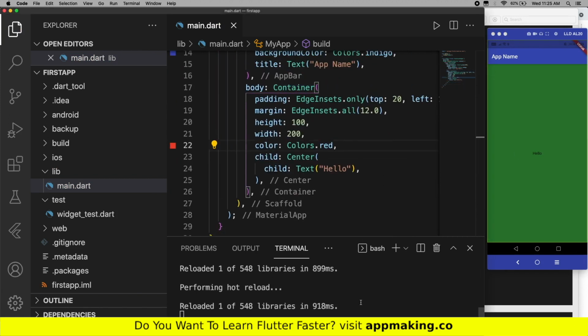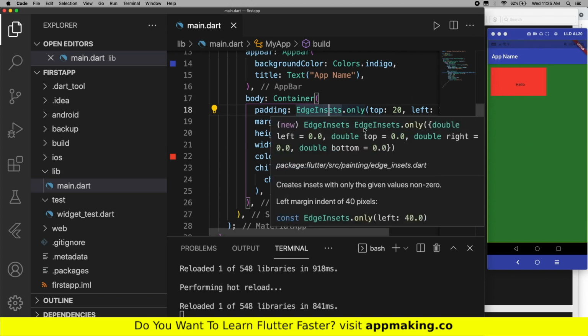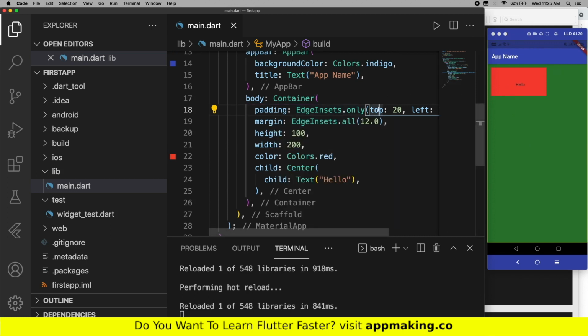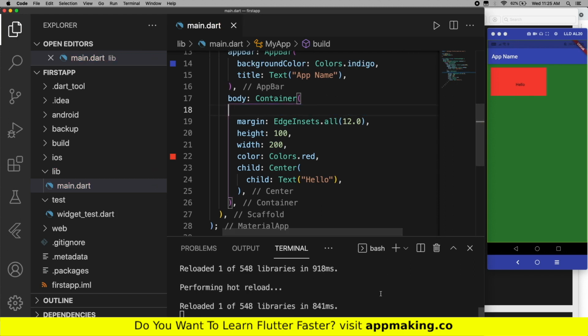So let's save this. Now you can see this text is in the center position for this container. Since we have added a padding, it does not look like a center. So I'm going to remove this. So let's refresh now. Now you can see this particular text is in the center position.